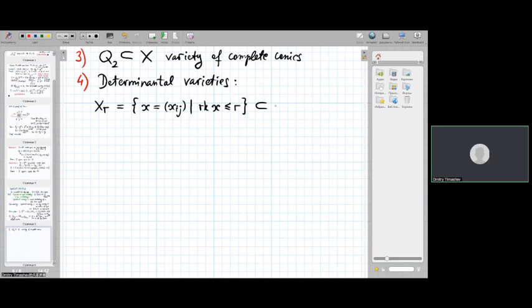This is an algebraic subvariety in the space of matrices, say, of size N cross M. Well, I should better include the row size and column size M and N in the notation, but let me, by abuse of notation, only keep the letter R in the notation. Okay, so what is the acting group here? The group G is the product of two general linear groups, GL_M cross GL_N, which acts on X_R in the following way. The first factor acts by left multiplications, and the second factor acts by right multiplications.